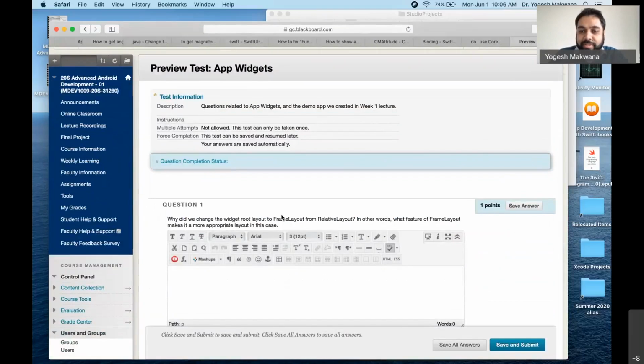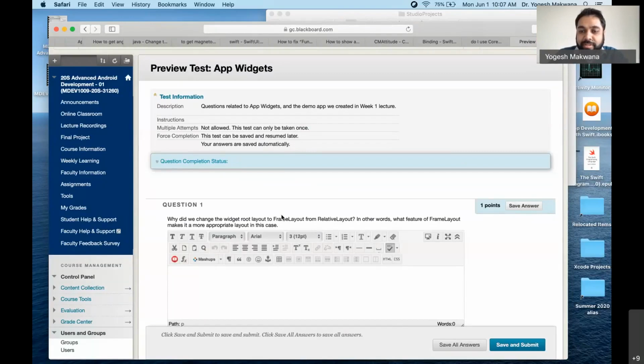So what happens is, in a relative layout, you can tell the view as you're placing it, whether it's going to be below some other view, to the right of it, to the left. Basically, the relative direction of it, and that is how the relative layout places the views. Whereas in a frame layout, the views are layered one on top of each other. And you can choose to show one, or if you hide the top one, the one that is below will be shown.